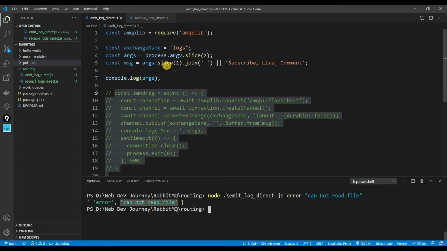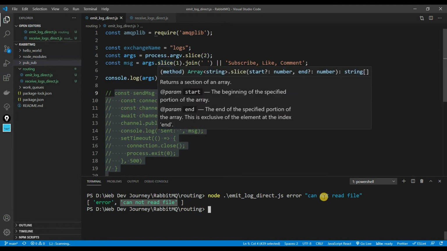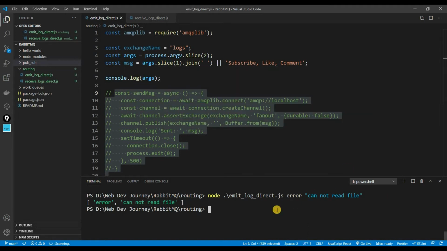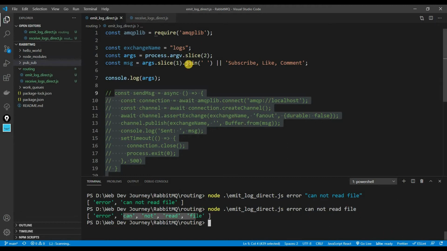Now, what I'm assuming is that you do not have these quotes. I think that's what they're assuming, right? So if you do not have these quotes, it's going to give you this, and that's why they join it. So they grab it from slice 1, which is right here, and then just grab everything from there on out, and then join it, and it's going to give you cannot read file, right?